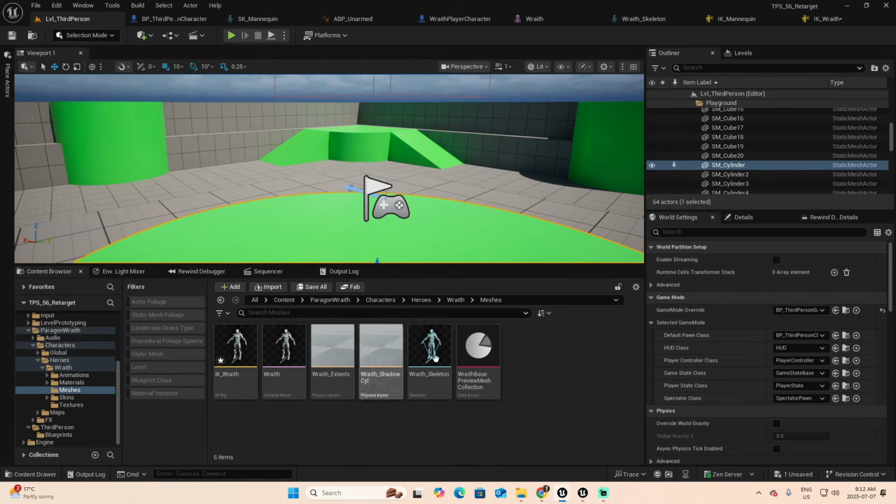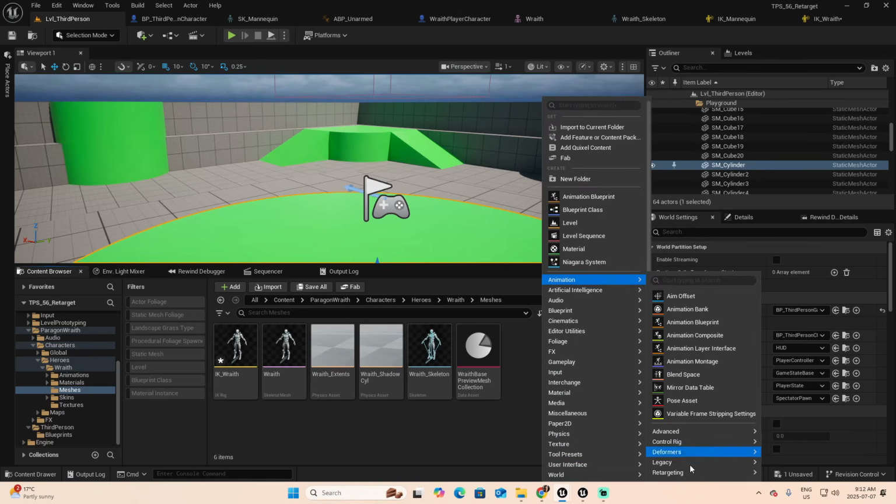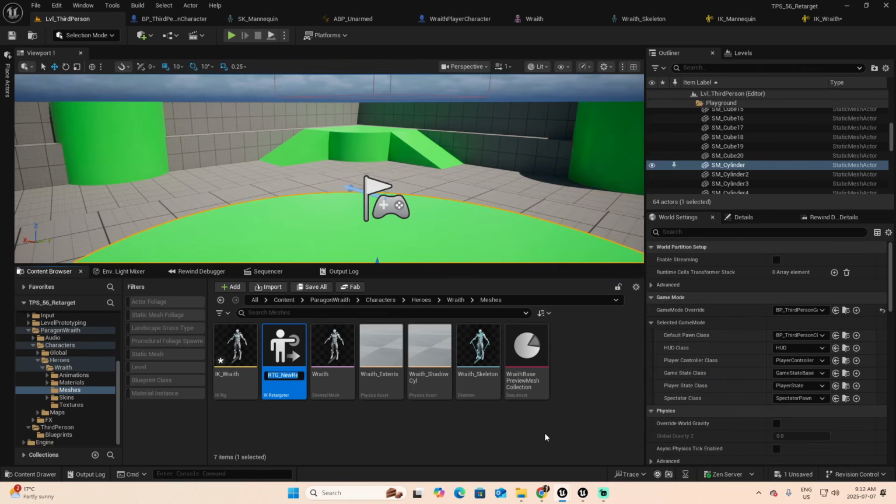Back to our content browser, inside the mesh with Wraith, it could be in any other place, but I want to use it here. Right click, look for animation, and now pick the IK Retargeter. Call this one Retargeter, starting with RTG, and I usually use the origin of this retargeting.